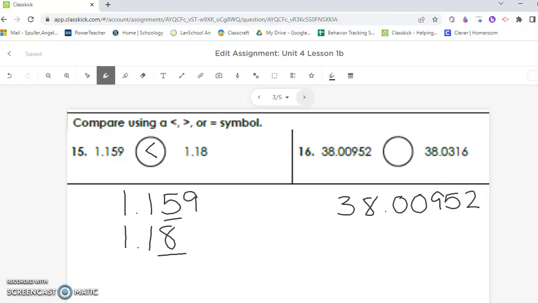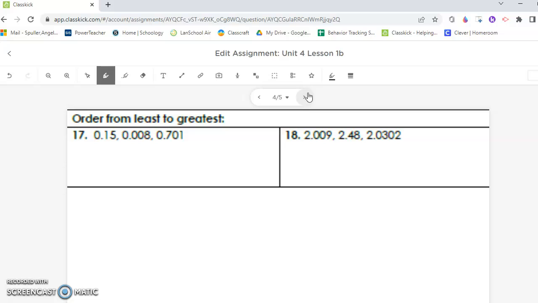That's a long number, isn't it? Okay, so here, everything's the same until we get to these numbers. 3 is greater, so this is less than. Awesome job. All right, now that we know which one's greater than or less than, it's time to use them to put them in order. So, best thing you can do to order decimals is to line them up just like you did before. Compare it.